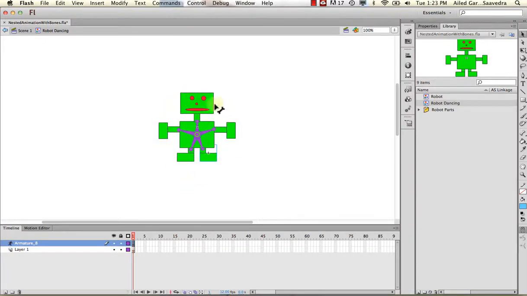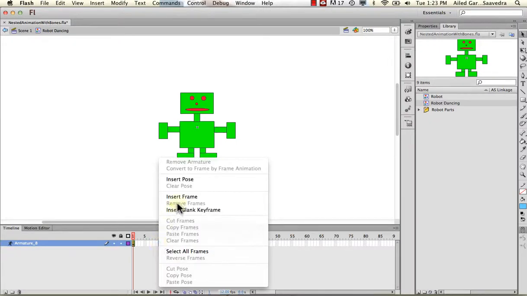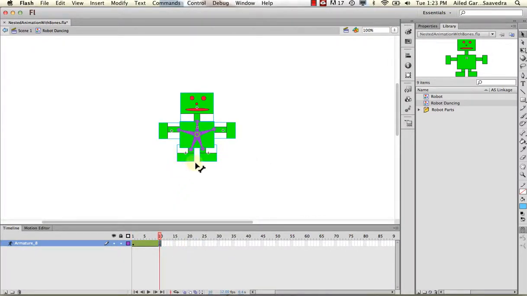So basically now I have that armature, and you'll notice it created a layer here called armature, and it took everything that was in the layer, notice it's blank here, and it removed everything inside of it and put it into this armature layer. So I'm going to go ahead and delete this layer since we don't need it anymore. All we're working with is this armature. This armature is technically already activated to know that it's going to be in motion. That's just the nature of armature. I mean, look at the little icon. It's this little running dude, right? So he's activated. Now what we can do is move over in the timeline, say here, right click, insert a pose, and then at this particular point in time you can start posing your character the way you want him to work.